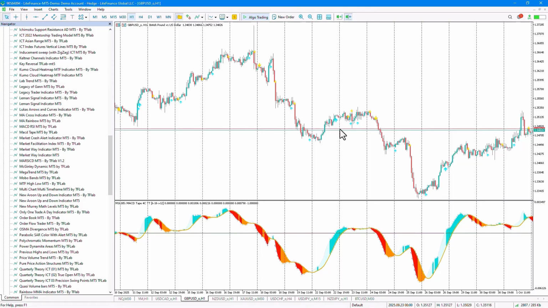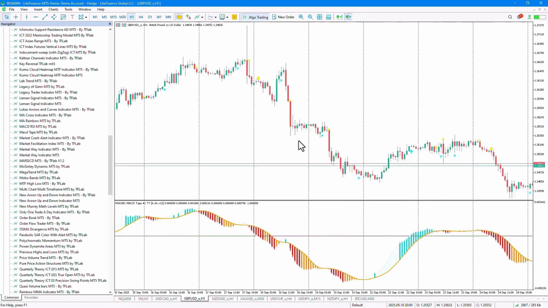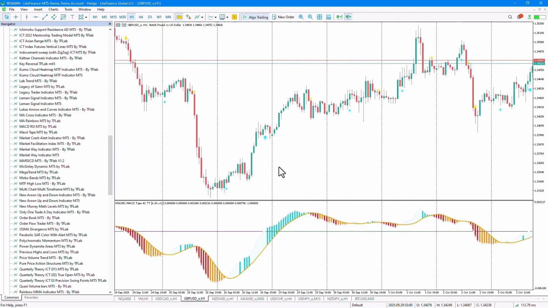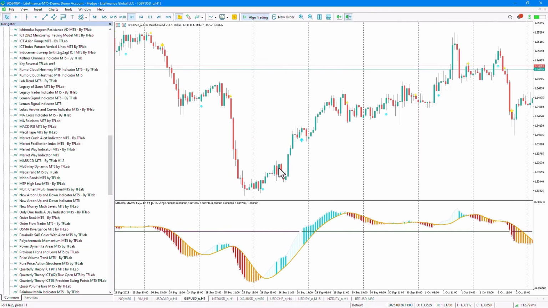This indicator uses the MACD indicator to generate signals for us so that we can identify trading opportunities. Whenever there is a reversal in the direction of the trend and the price changes its trend direction, the indicator issues signals for us and provides us with suitable trading opportunities.